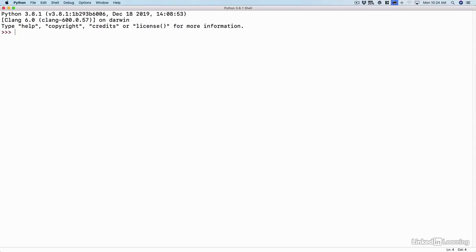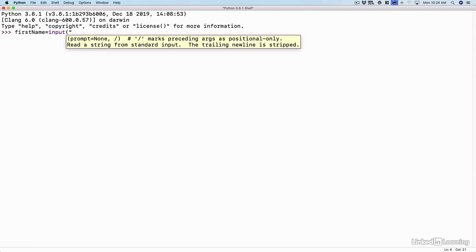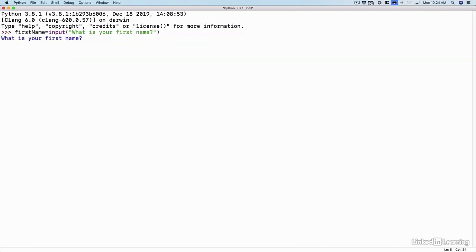We're going to use the input function to get that user input. And we could do that from the interactive interpreter, or we could do that within a program. Here, I'm just going to use the interactive interpreter, and I'm going to say first name equals, and we're going to use the input function. I'm going to say input, and then in parentheses, I'll put in the string that's going to query the user. I'll say, what is your first name? Question mark, close quote, close parentheses. And when I press enter, it's prompting me to enter my first name. And I'll say Kevin, and we'll press enter.